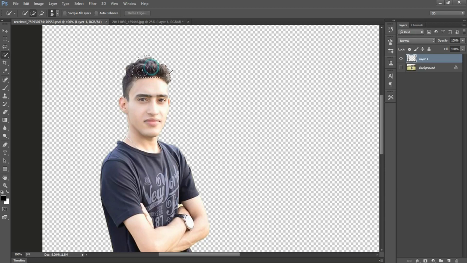Be careful selecting this area, and if something goes wrong like this, you can also use this minus tool.